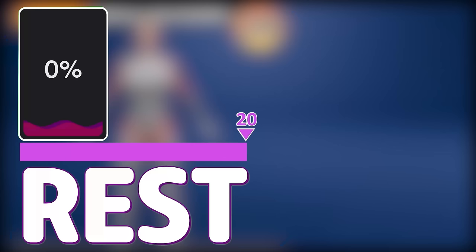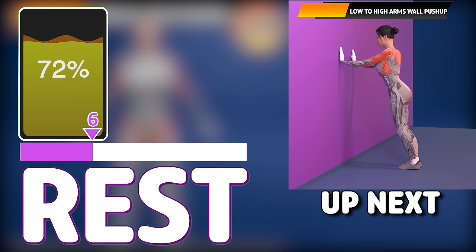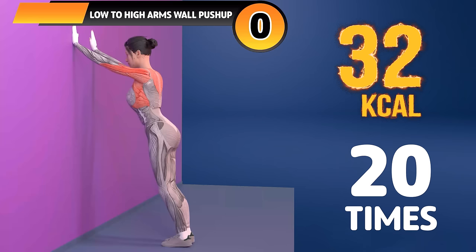1, 2, 3, up to 20. Rest time. Next exercise is low to high arms wall push-up. In 3, 2, 1, go.